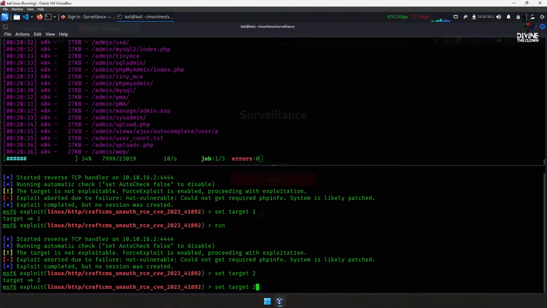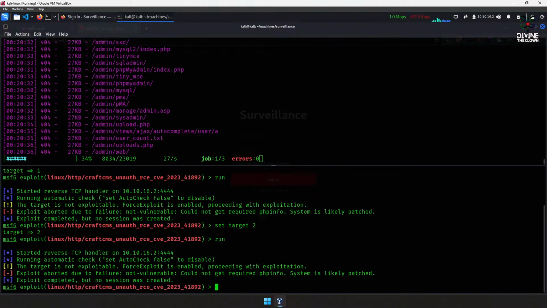Okay, what about 2 and run? Okay, so we are not getting anywhere with this. This is weird. Do we have to go for the exploit from GitHub? I don't think so.